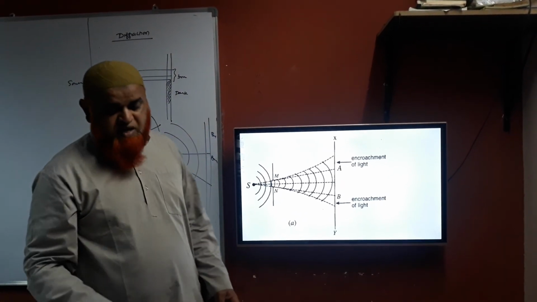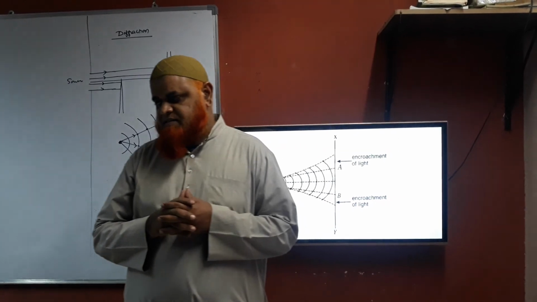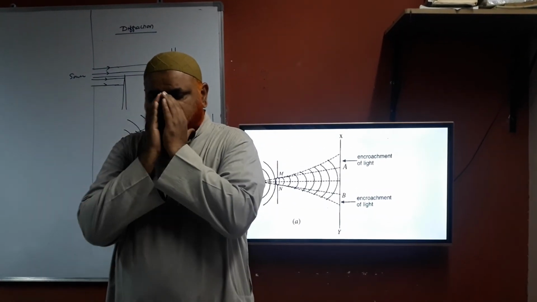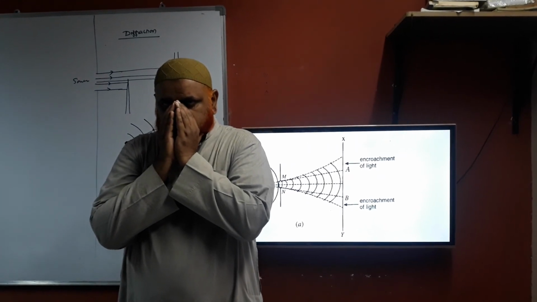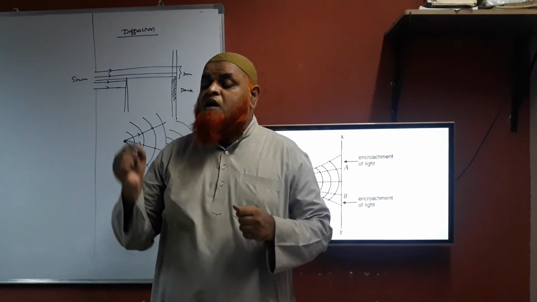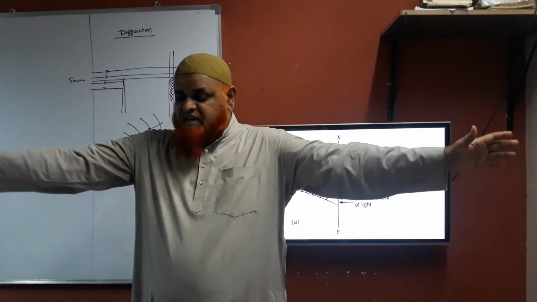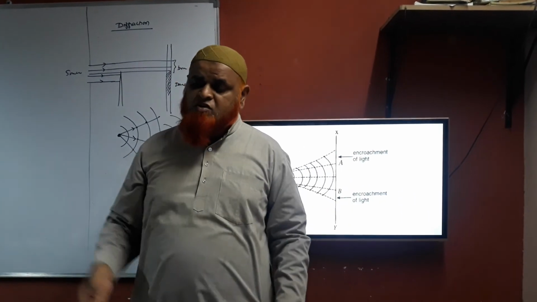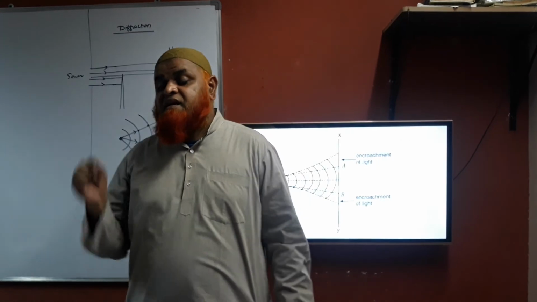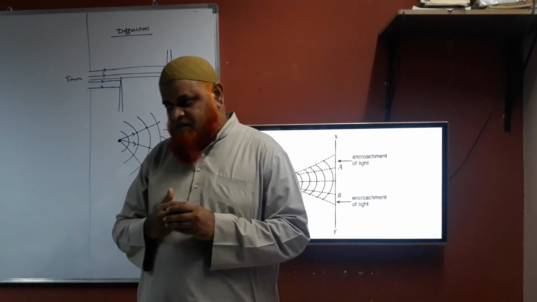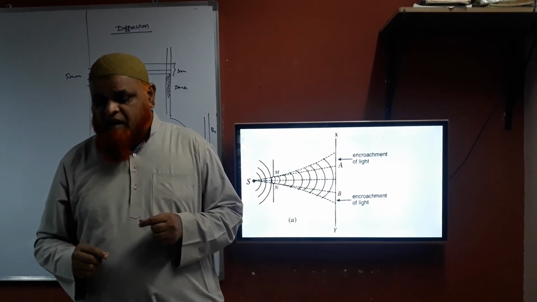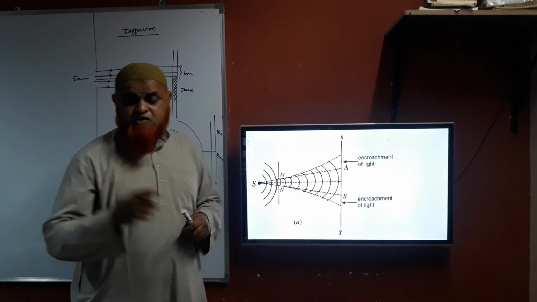Even sound diffracts. How can I say that sound diffracts? If I keep a long pipe and start speaking towards you, it is not that only the people in front of the pipe will hear the sound. Definitely the people sitting a little bit aside are also able to hear the sound, because when sound comes out of the pipe, it bends. That process is called diffraction. And even the light rays coming from the sun, that is also a diffraction process.